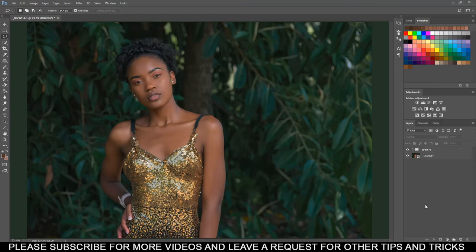In order to do dodge and burn, just press Shift, Control, Alt, and E to copy everything below here, and then press Control J to duplicate this copy. Then this one, just write dodge, and write burn, something like this. You can also group this if you want to, just press Control G to make a group, and then just write D and B, dodge and burn, something like this.